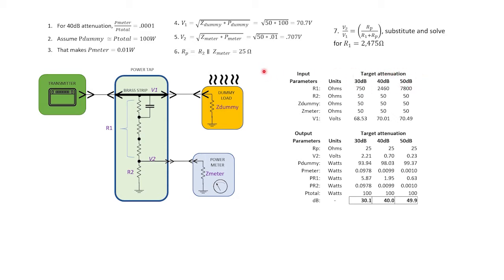The steps in the math begin with an assumption that the power dissipated at the dummy load is equal to the transmitter power. That isn't exact because there will be some power loss in the power tap but it doesn't matter. The math still works out close enough. Next I'm assuming a transmitter power of 100 watts. You could use any value but 100 watts makes the numbers easy to work with. Also I've combined the three series resistors between the brass strip and R2 into a single value R1, which is fine for the purpose of doing the math.